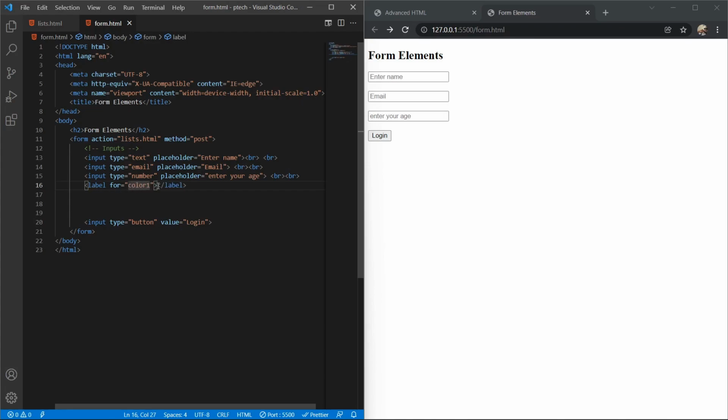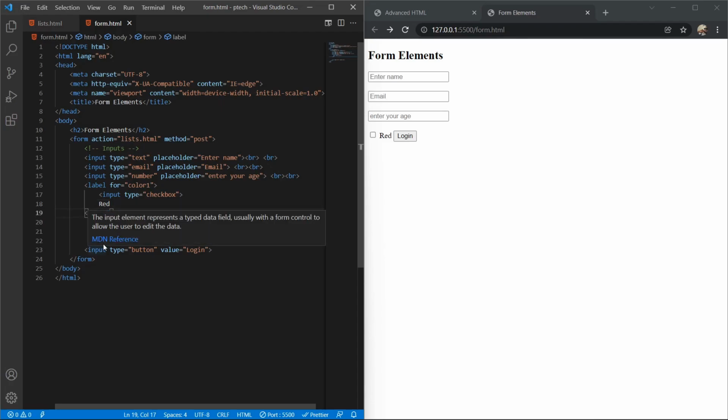Okay, right, and then I bring this input type checkbox, and this label is going to be, let's say, red. Okay, so color one is red. Now let me bring the break statement down here so that we will be having a break for the button anytime we are working on it.